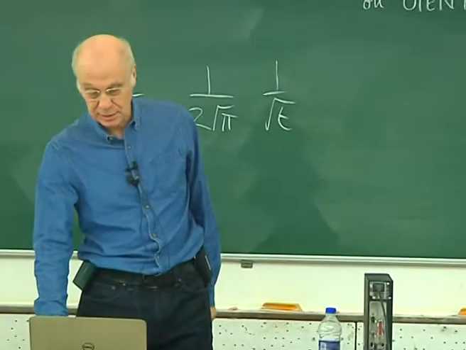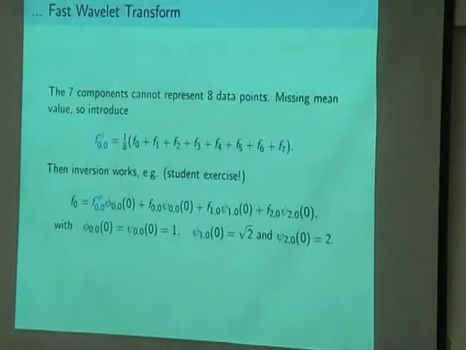And it goes like this. Firstly, we have to introduce a new object, a new component, but it's not f00, it's f00 with a capital phi up there to say it's not associated with the psi wavelet, it's something else, and it is the sum of all of them. Now I've got the sum of all of them, I can do everything. And then the inversion works. And I'm testing that out on one point.